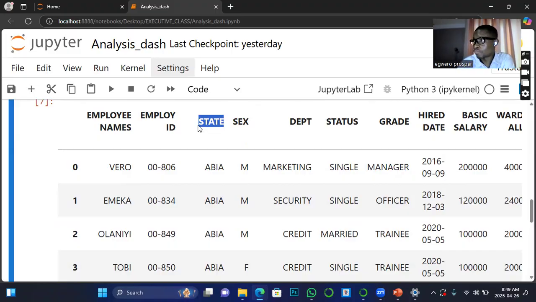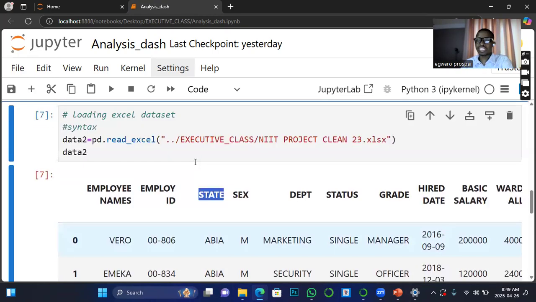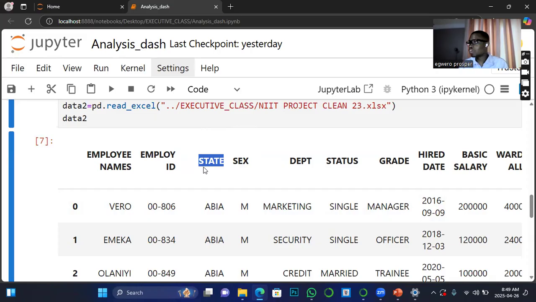Did you get it now? The collection of dictionaries. Yes. So what we are seeing here, we call it a data frame. Why? Because we have the key as the label and the values under them. So the whole of employee name is one dictionary, and employee ID is another dictionary.